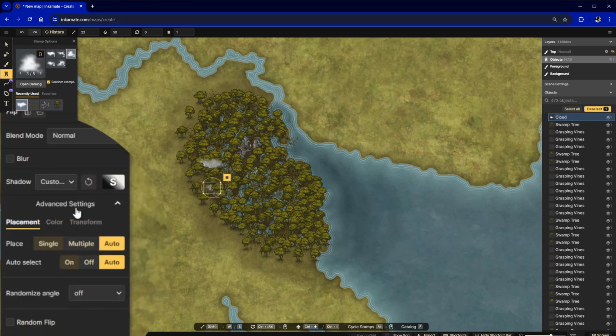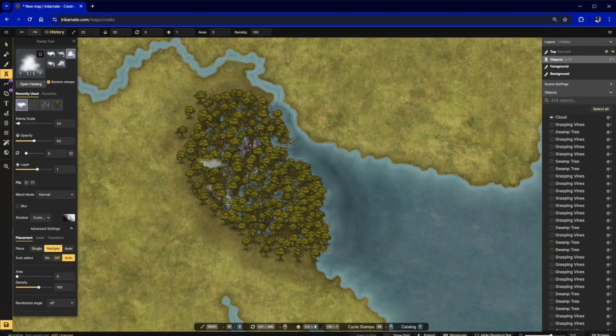Don't like them quite that dark, you can change that. And we're going to go down to advanced placement and choose multiple. We kind of click and it won't highlight each one. We're just going to give ourselves a little dusting of clouds. Now, this cloud's really just going to form like a mist. A little bit of darkness and mystery around those ruins, for example.